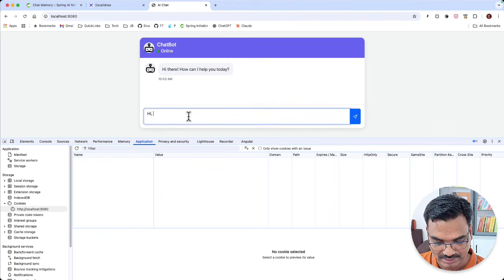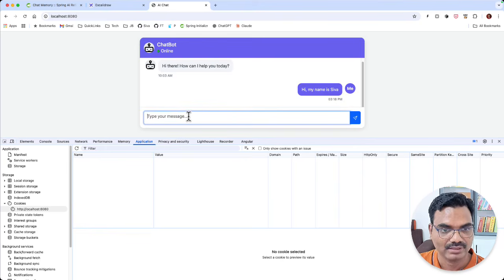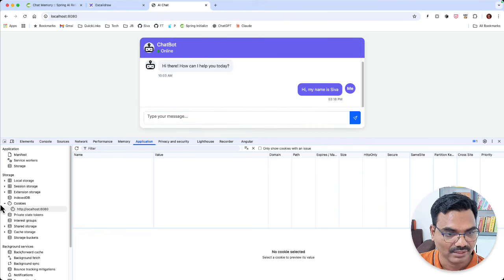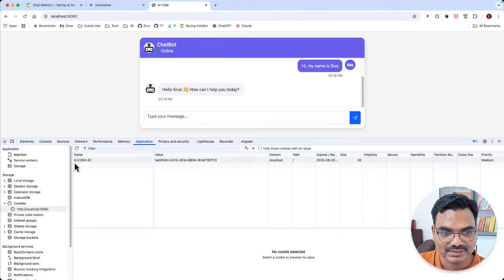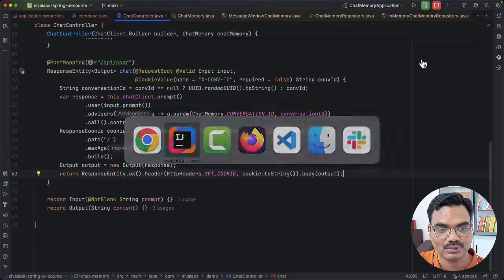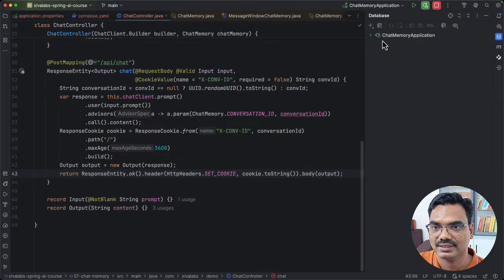"Hi, my name is Siva." Let's refresh. Once we get the response, it will set the conversation ID. So here you can see the cookie xconv ID, and this is generated. The last part is F73.